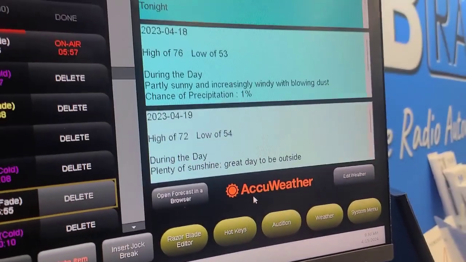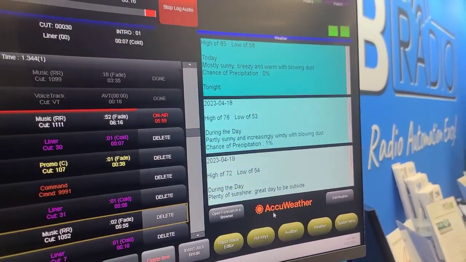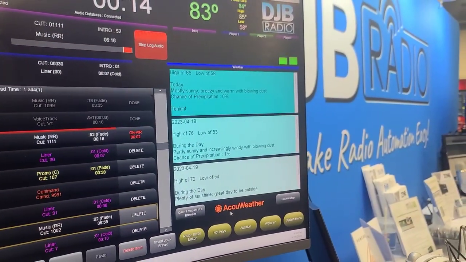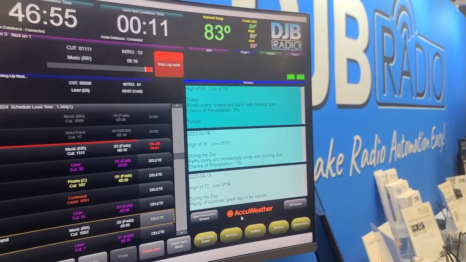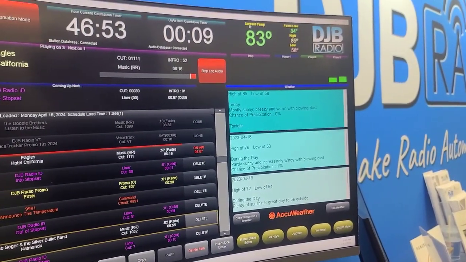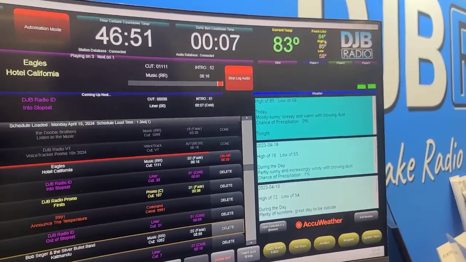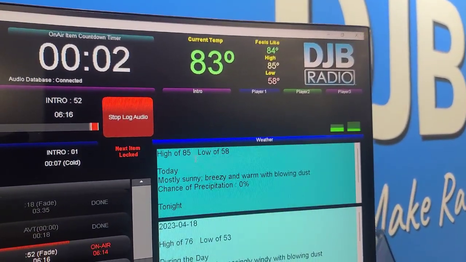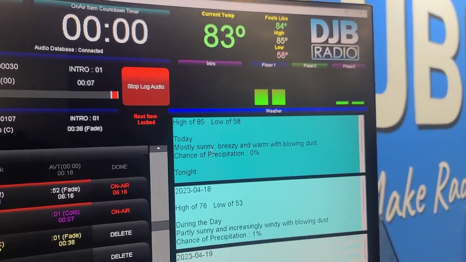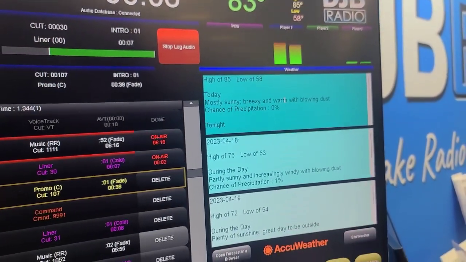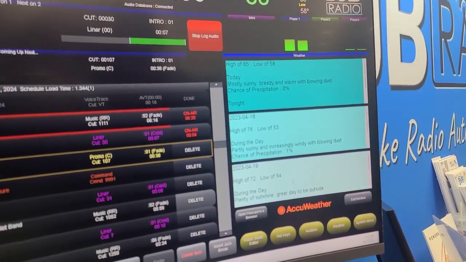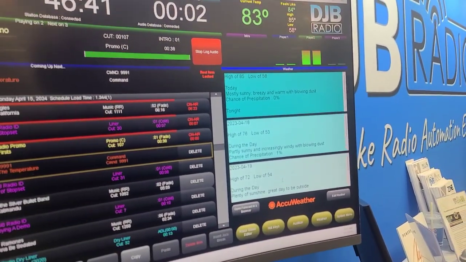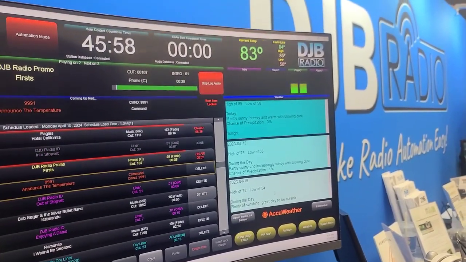We use AccuWeather, and the way that we actually find the forecast for your specific area is by putting in your zip code, or if you're in Canada, your postal code, and that brings you the current temperature, what it actually feels like outside, what your daytime high and your daytime lows are going to be. And then it also gives you a quick synopsis of what your forecast will be for today, tomorrow, and the third day. So it's just a quick glimpse for those that are doing live shows at getting a quick weather forecast put together. Another great feature of DJB Radio Automation.